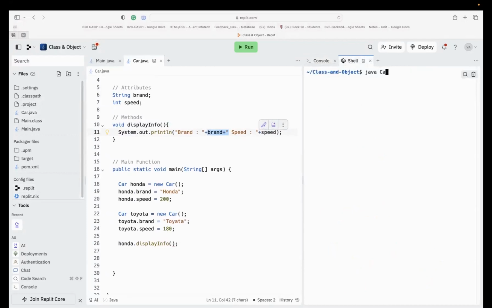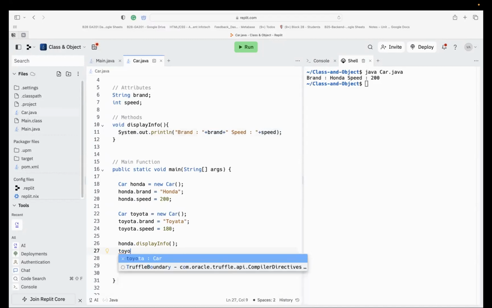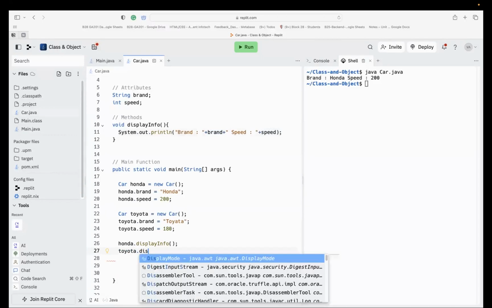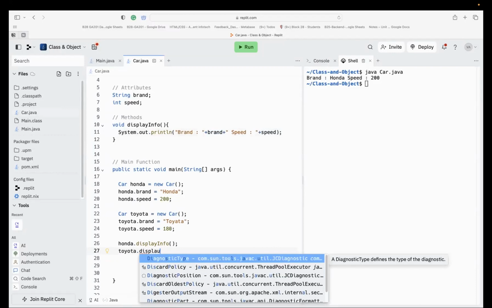If I just show you, Java car dot Java. Now you can see that this Honda got called. That is the beauty of this object. Now here I can also call the Toyota. So Toyota dot display info.